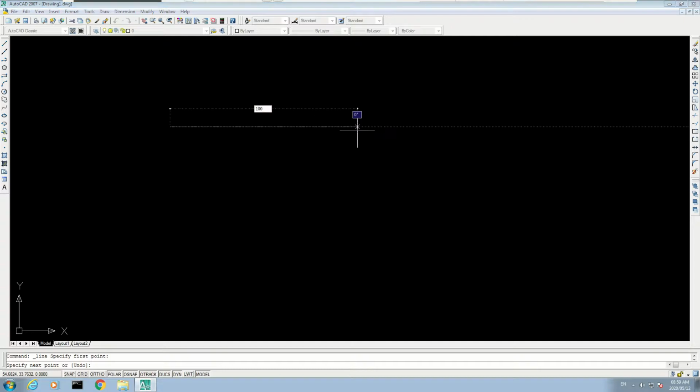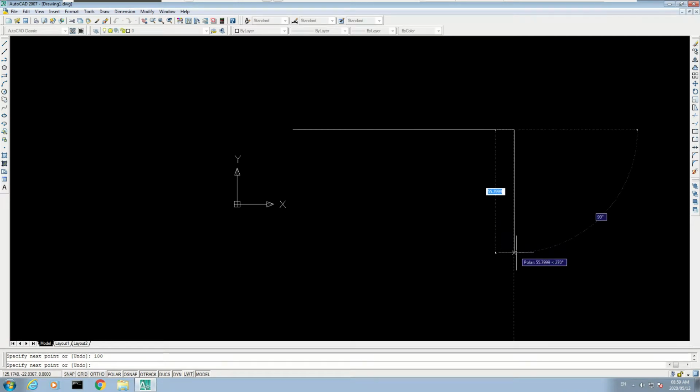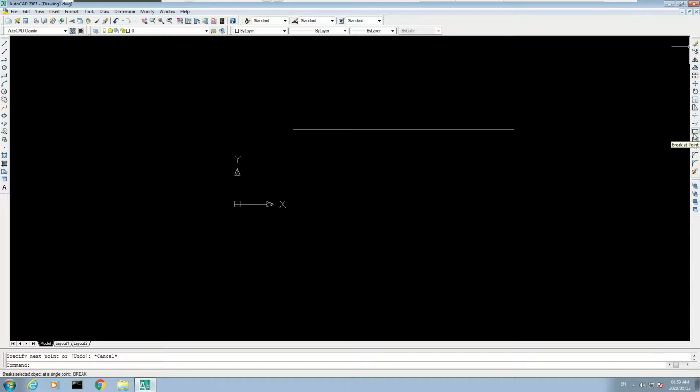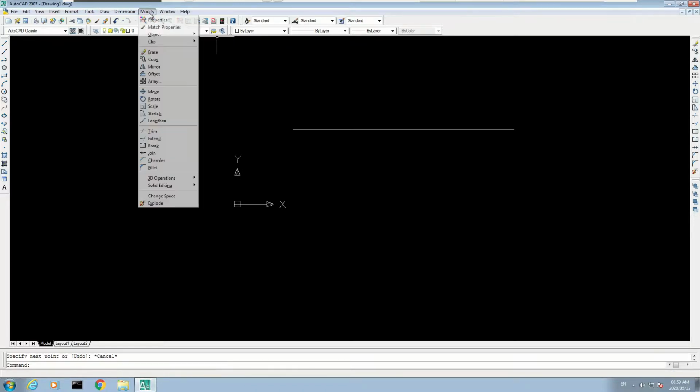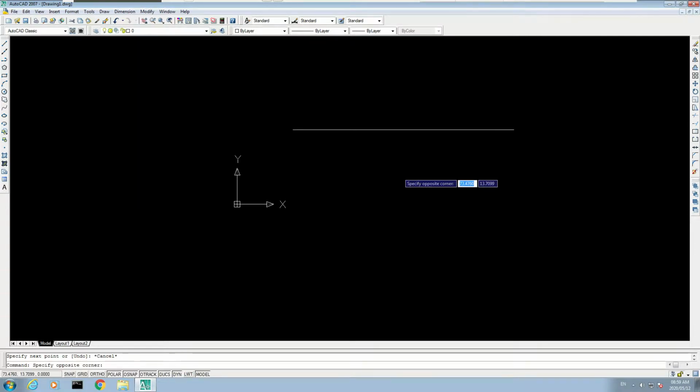Hello everybody. Today I will discuss how to use some tools in AutoCAD. These tools are very popular and the most used ones, and they are very effective and give you efficiency and speed in drawing. You can access them from here or from here. It's the same idea for both of them. I think in the new AutoCAD there are more tools like this.